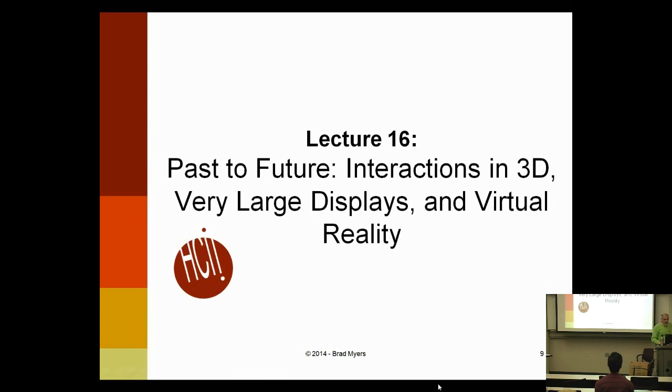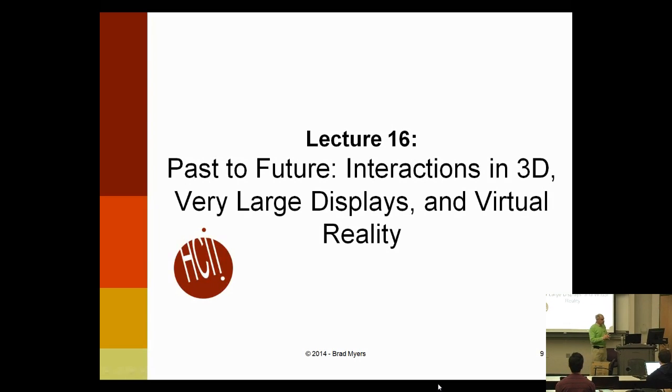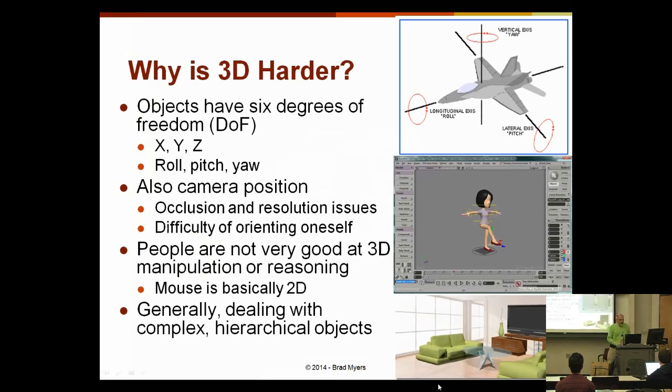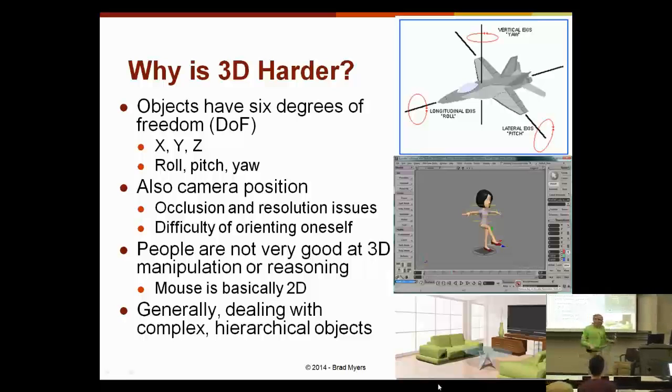So that took a while. So there's not much time left for the topic of today's lecture, which is 3D interactions. So this is things in the real world. If I have some actual object, then I can move it around in 3D and tilt it, right? Whereas a mouse only moves around on the desk on a flat surface. So the mouse is a 2D kind of thing, whereas what we're talking about is 3D.